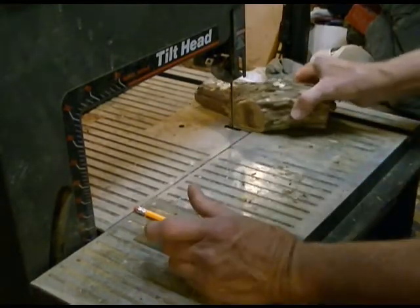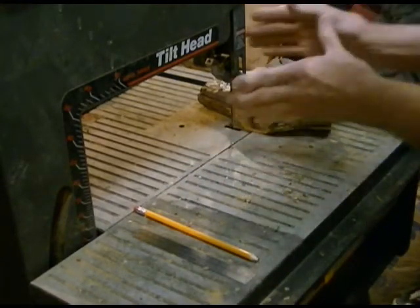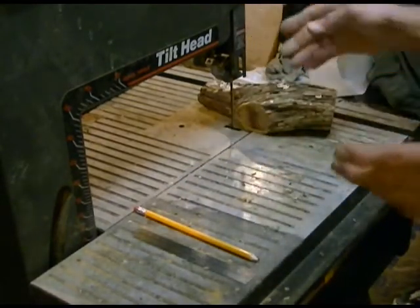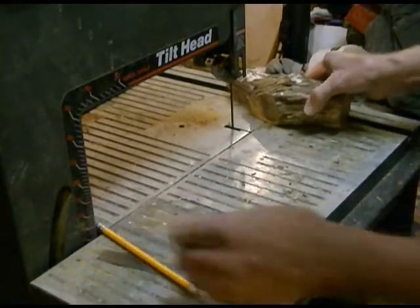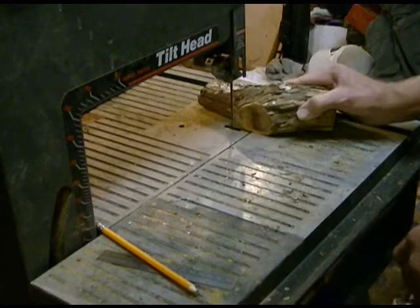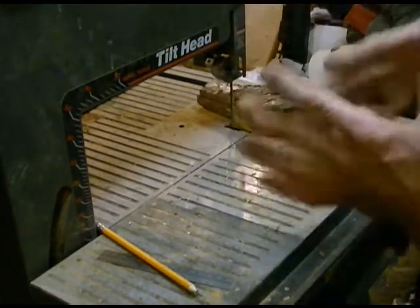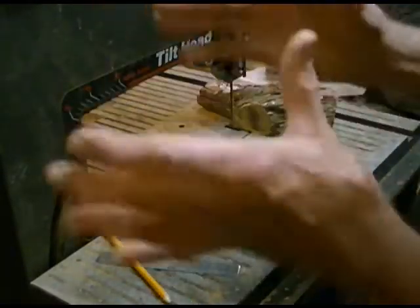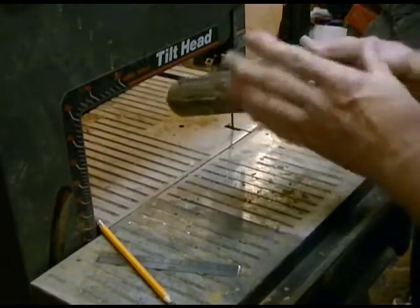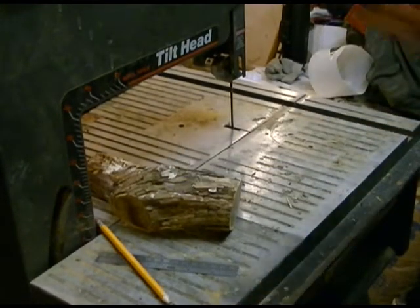That way, when I get through, it doesn't tip over. So that's probably what we'll do — we'll go through this direction and slowly shave a piece off and mill it down until we get where we want to be. Then we'll move over three-quarters of an inch and mill a piece off, and that will give us our basic blank. Let me set up a fence and I'll get right back. I bought this saw used and it didn't come with a fence.